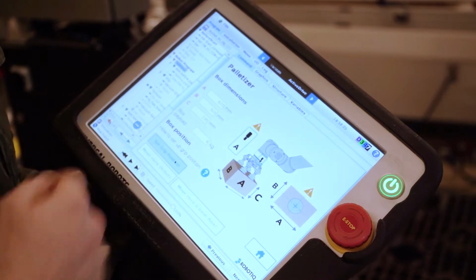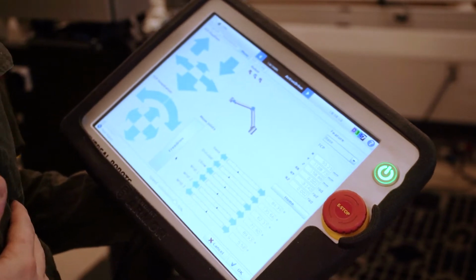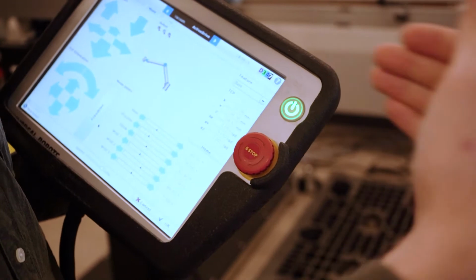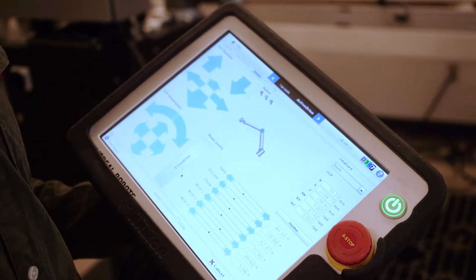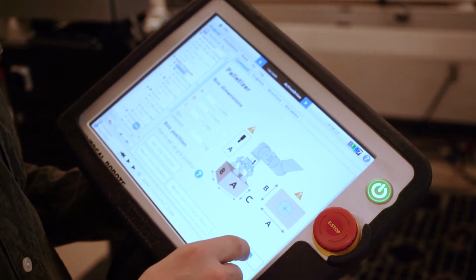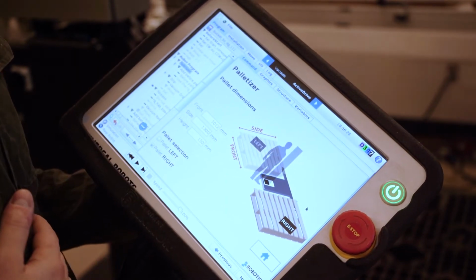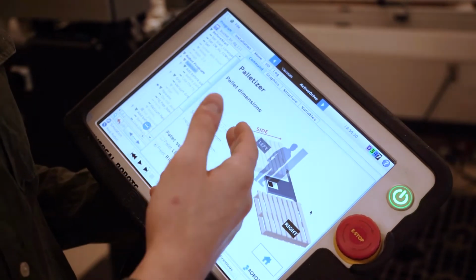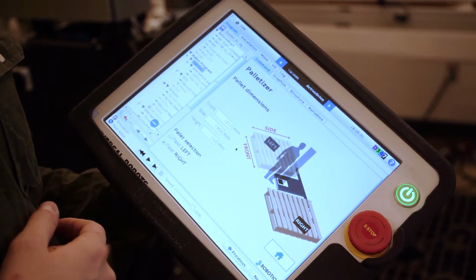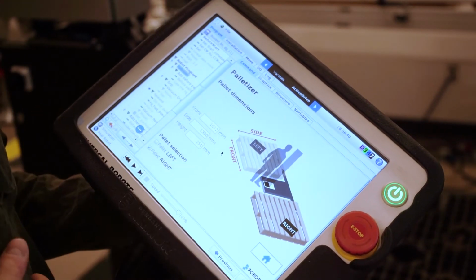If I go in there, the important thing is to really center the tool on the top of the box. One way to do that is to take a measuring tape, go into the box, measure each side, and then you can really center the tooling. From there, this menu is completed. The second one is the pallet. Again, the only thing that you need to input is the pallet dimension. Everything is done for this one, so I've entered the dimension. And then we have the pallet selection. That's where you can choose if you want the left pallet, right pallet, or both of them. For this demo, it's going to be only the right one.